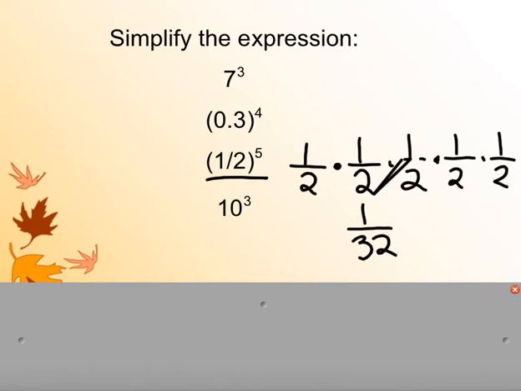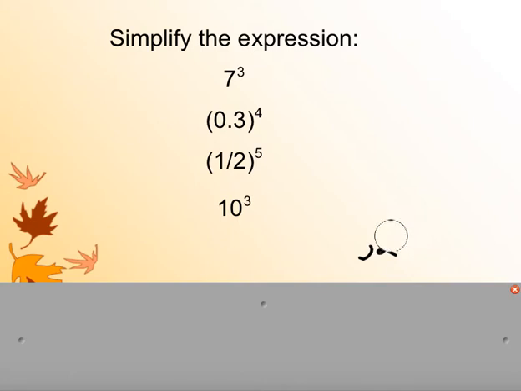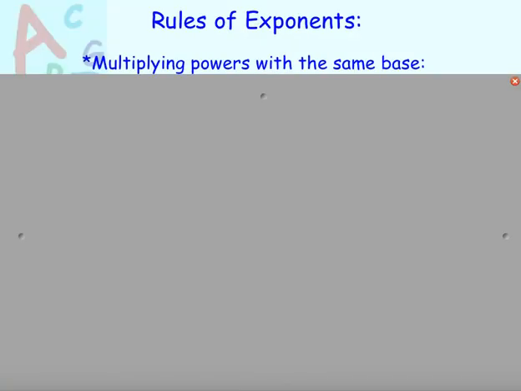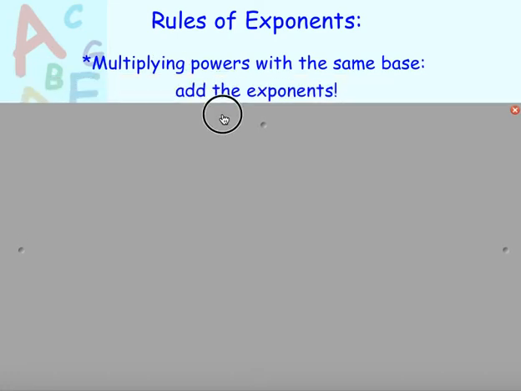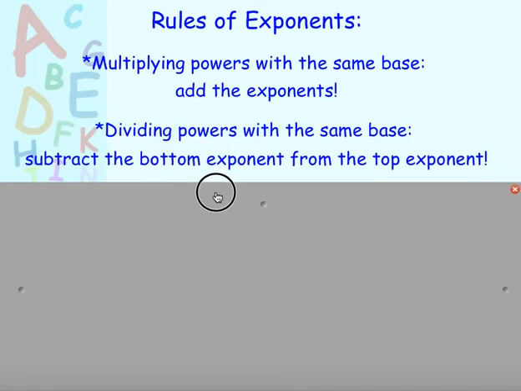So let's continue by talking about our different product rules. We know that when we talk about different expressions that have variables especially, we need to be able to simplify. So if we are multiplying powers with the same base, we know that we need to add the exponents. We're saying that I have this many things multiplied together times this many things multiplied together, so I have a total by adding the exponents.